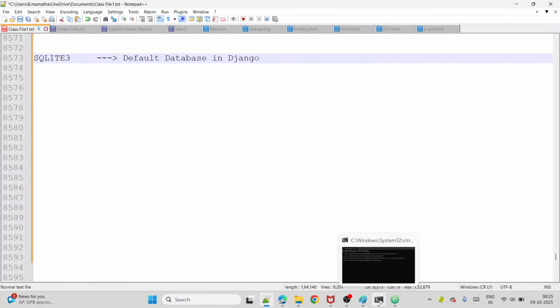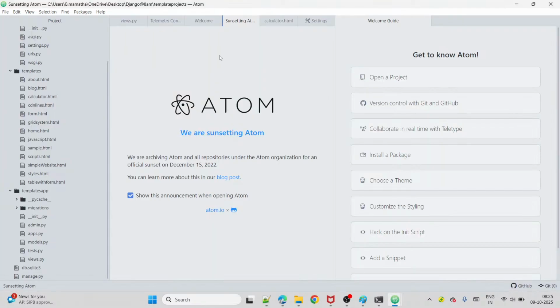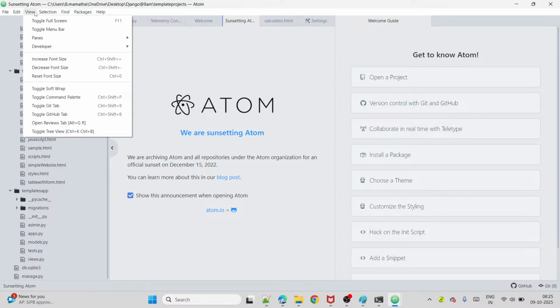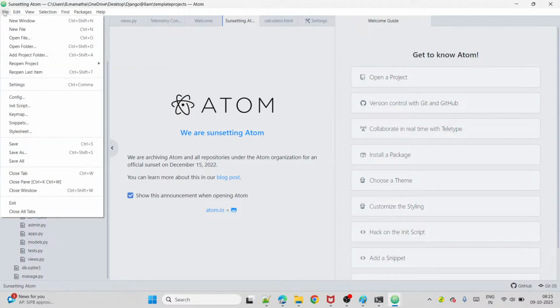Right. Now I'm not going to use any MySQL, guys, here. Right? I'll just use SQLite, that is the default one. And lately I am opening this one, guys. I think in the previous session, when working with the theme, dark theme, light theme, at that time I changed the theme, guys.